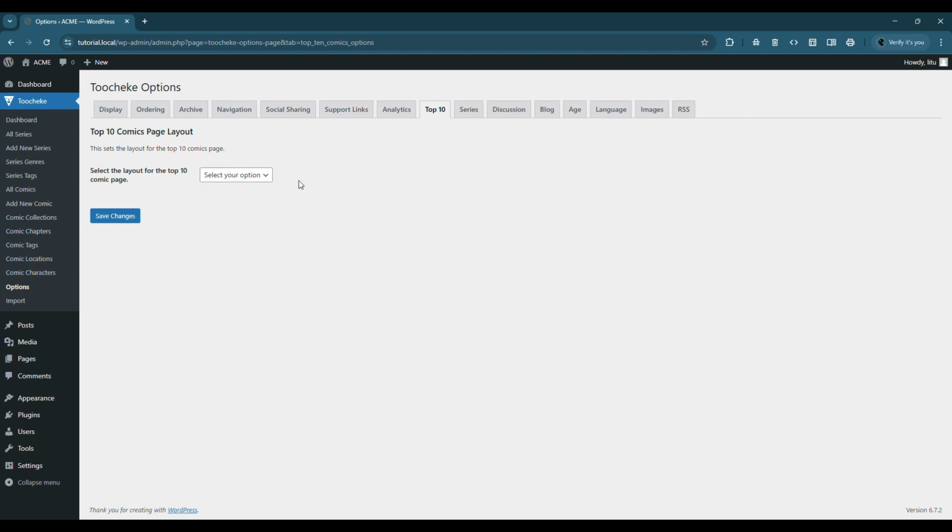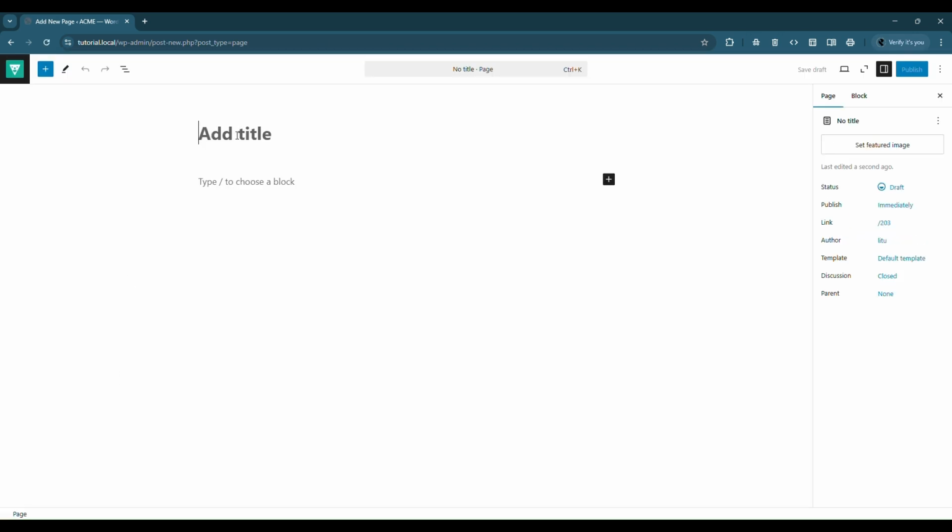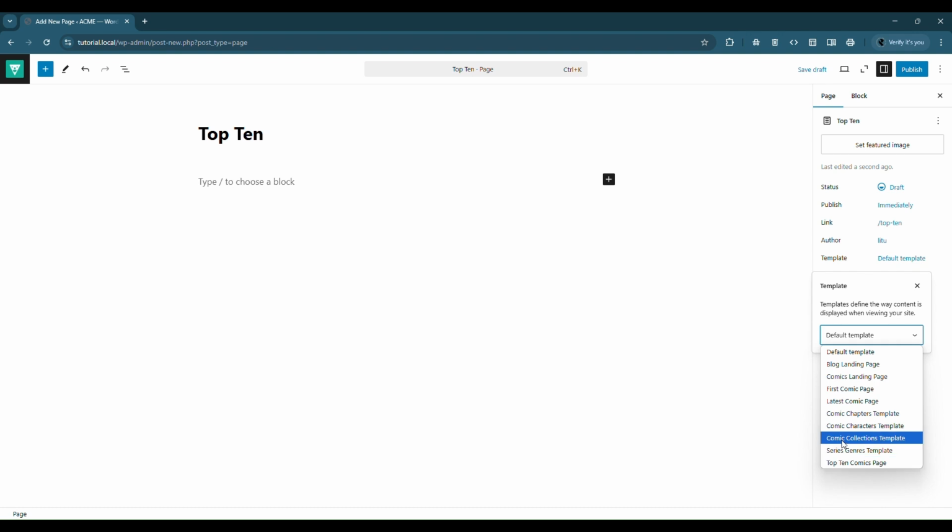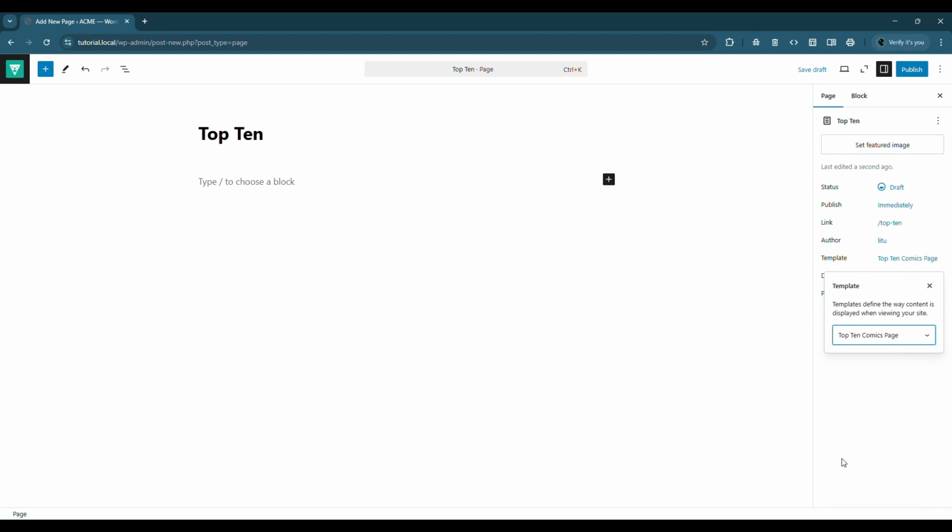So let's go ahead and add in the top 10 page so you can see how that would work. Let's go to the pages, then add new page. Let's give this the name top 10. And all you have to do is, you see this template section here, instead of the default template, select the top 10 comics page template.